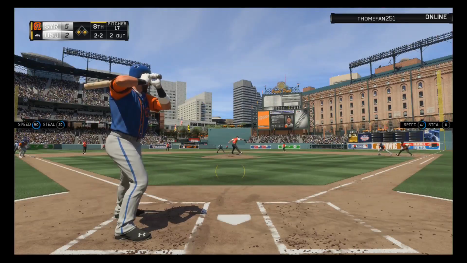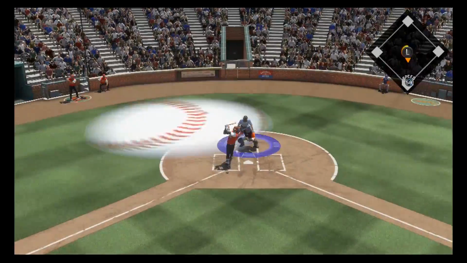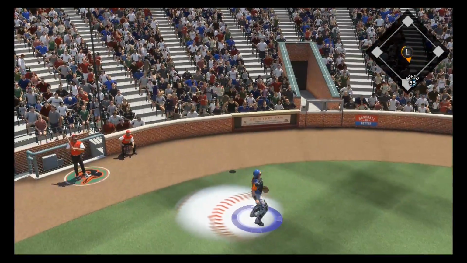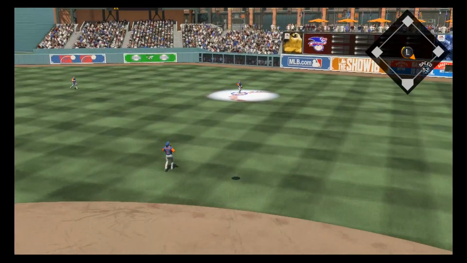Now, there are a bunch of different, I guess we'll call them interfaces or reticles, whatever they're called, that you can choose from when selecting zone hitting. I like to go with, I don't know which one I use. I don't know what it's called. Some of the other ones, there's one with a red dot, there's a wedge. Some of them I just find too distracting, but the one that I use works for me.